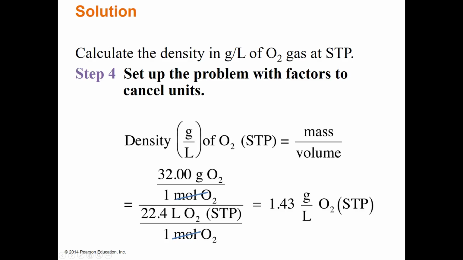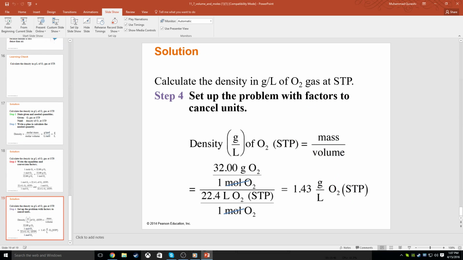All right, and notice the density is going to be in grams per liter, though, because the 22.4 liters has the liter unit. If you wanted it to be in grams per milliliter, which is usually the unit for density, then you would have to convert it. Okay, so when you divide, you get 1.43 grams per liter. The moles of oxygen are common to the denominator and numerator, and they cancel out. And this is only going to be true for STP conditions and no other conditions. Any other questions on this? No questions? Okay, well, let's go back to the e-text then.